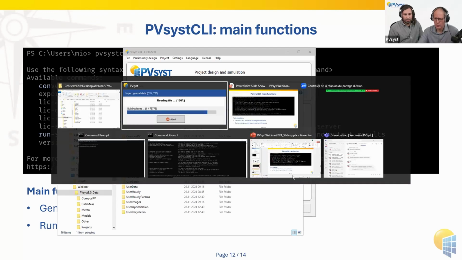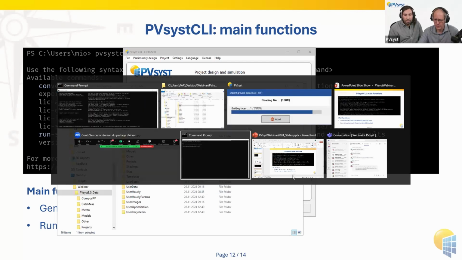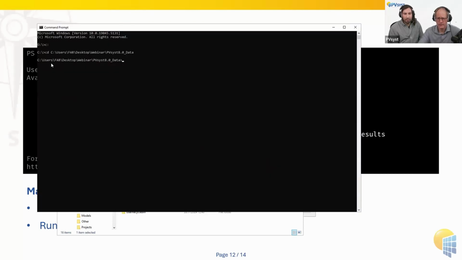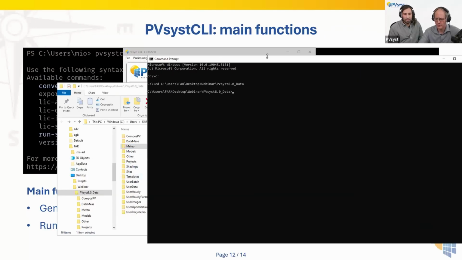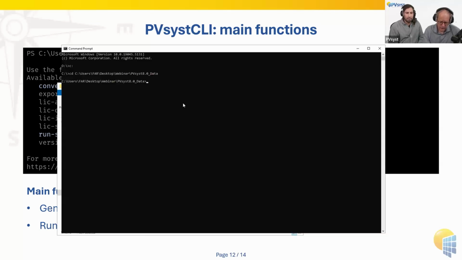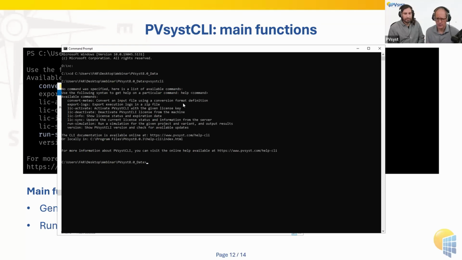So if you open the terminal in this window, I have it here. This corresponds to the workspace that we are seeing right here. The first command is very simple. You just type PVsystCLI and hit enter, and this will run what is installed on your computer. If you just type PVsystCLI, you will of course not do any action.